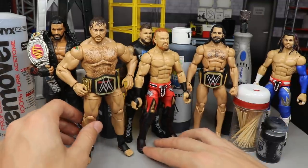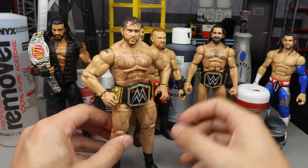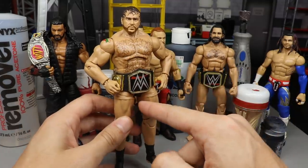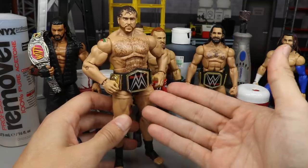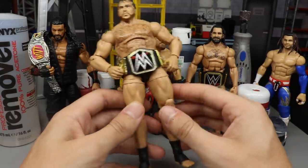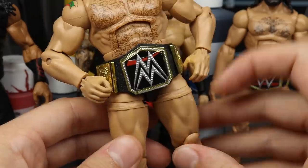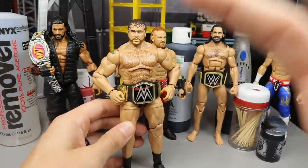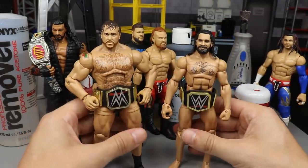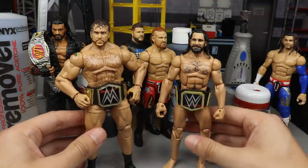Let's get into this first custom. If you guys know the NXT Target Exclusive Alexander Rusev Elite — it shelf-warmed everywhere — what I did was just remove his little throw-over, and underneath was the black underwear that Seth Rollins has. I noticed the tights area is skin-tone and it looks awful, so I threw a championship over it. Now we have a new naked guy to go with Seth Streakin' Rollins — I'm calling this one Nude Sev.